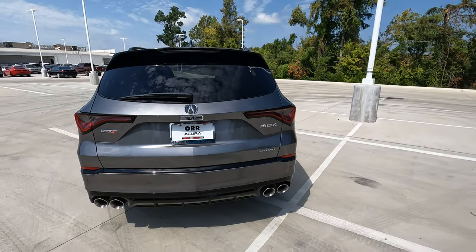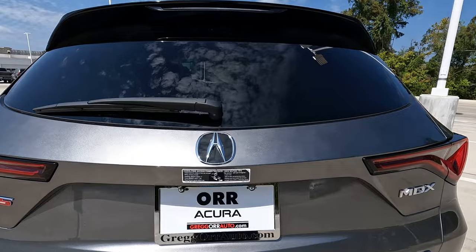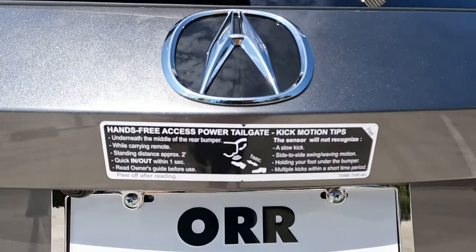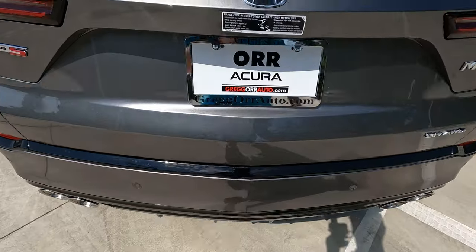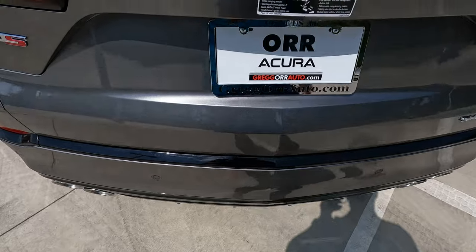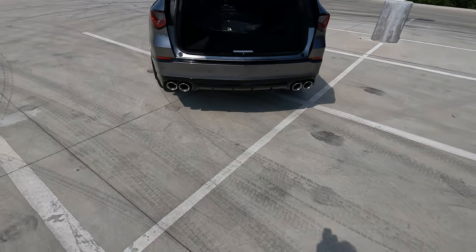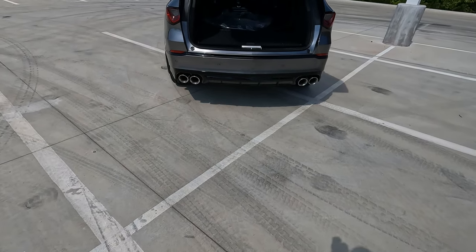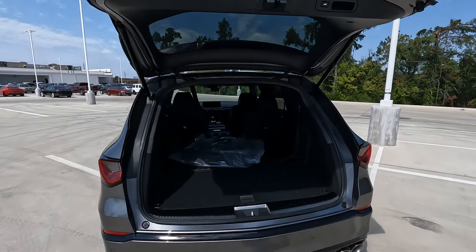You can tow up to 5,000 pounds. On the tailgate — or lift gate — you have a hands-free feature. You can swipe your foot across or use a kicking motion to open it. On the second try it's a little easier. You can also change the height of the rear door by holding the button until you hear multiple beeps to reset the height.